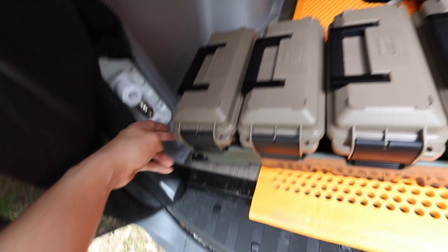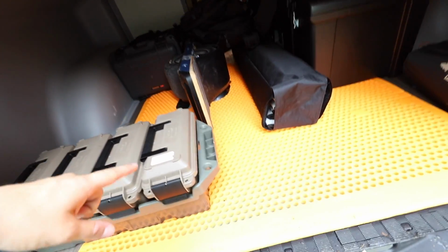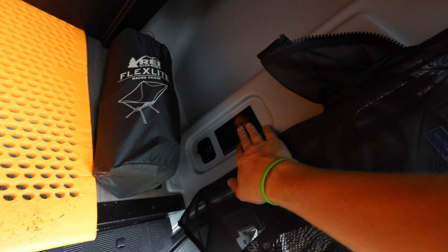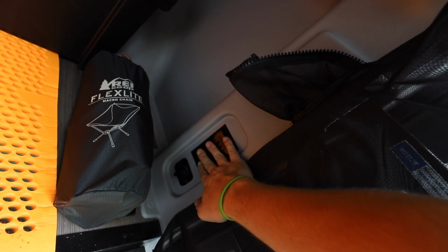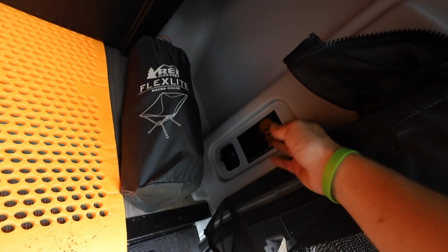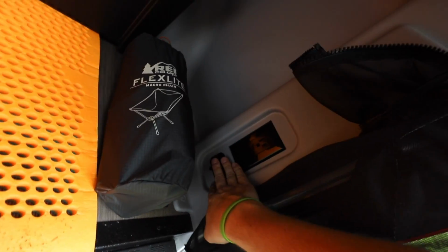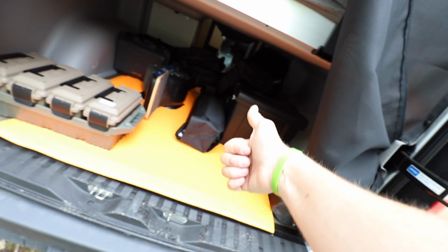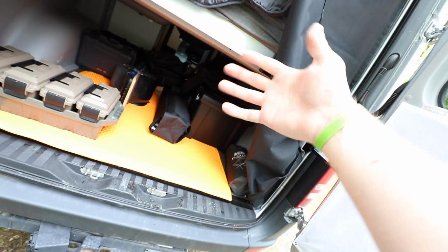There are also tie down points here. There are 6 of them in the back of the van, so if you need to strap anything down, you do have that availability. On the right side here, you got more outlets if you want to charge a computer or maybe run a, I don't know, anything really, leaf blower. What would you plug in on the outside of the van here? And then of course you got more USB down here. I love the electricity in this thing. It is great, and I need a lot of that stuff for all of my cameras.